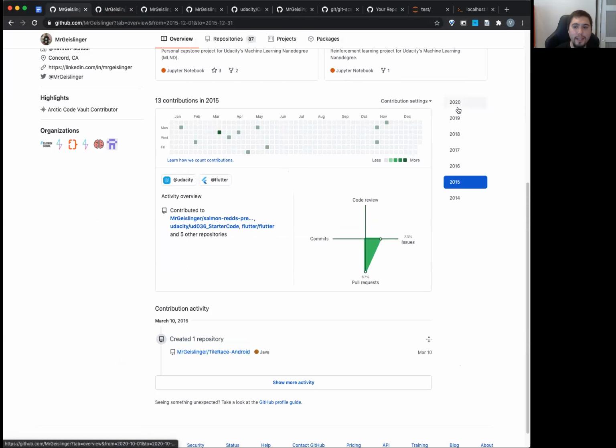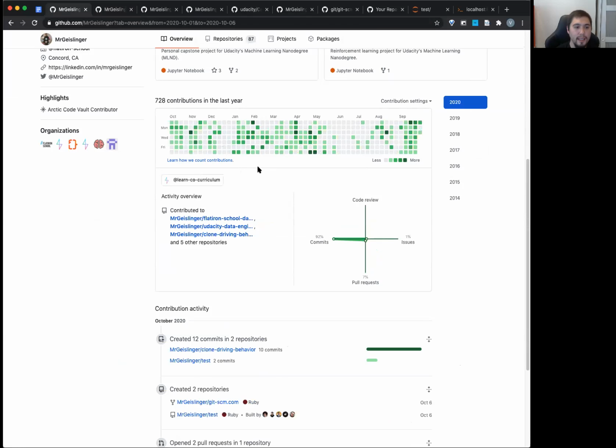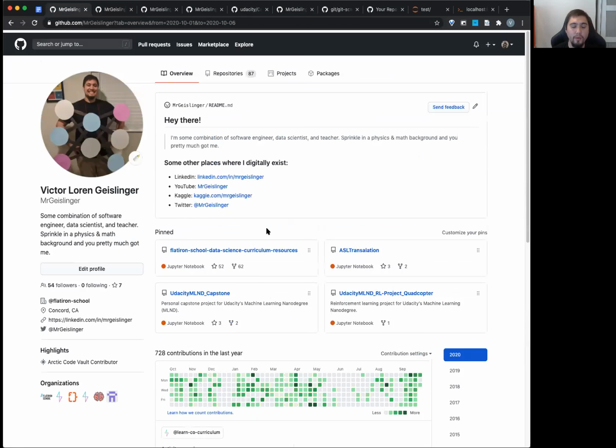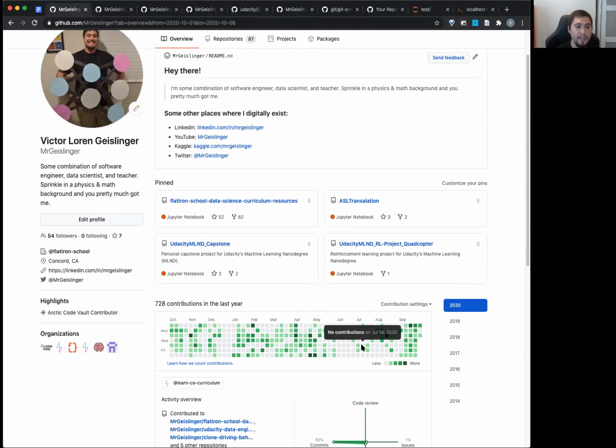Is this going to get you higher depending on how much stuff's on here? Not really, right? It's just another first impression. But if you have the other stuff on here, that's going to stand out more. But something to note is that if you do change your name, your contributions won't show up like they typically have been.